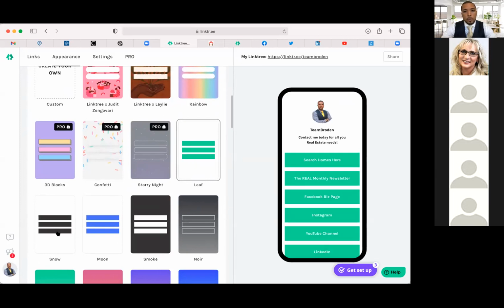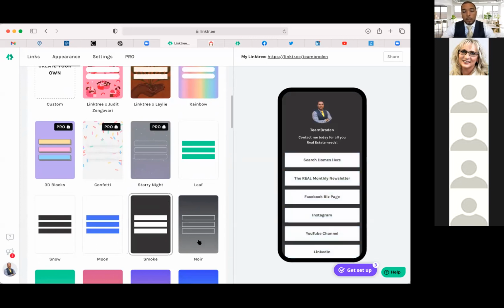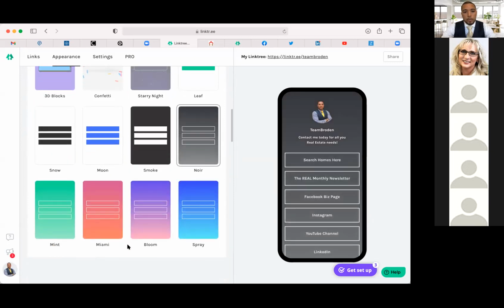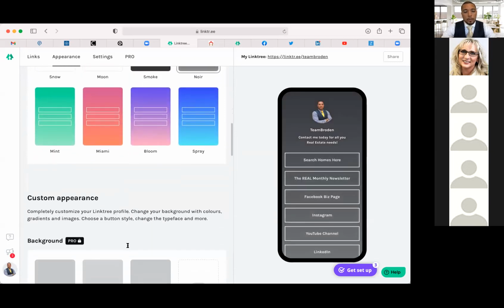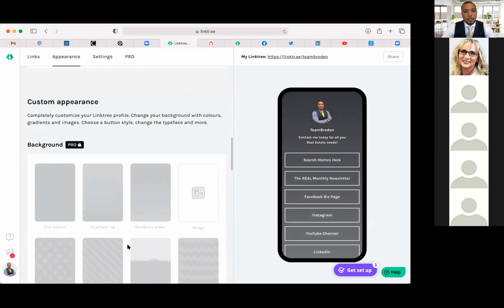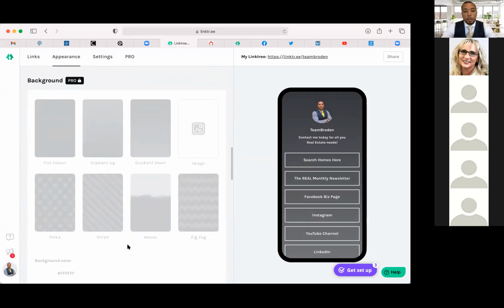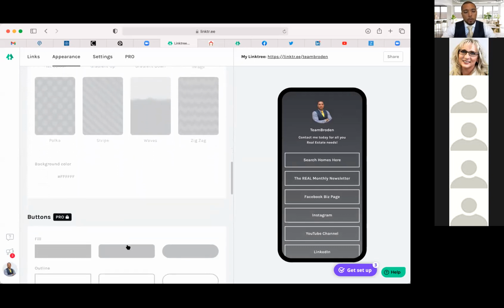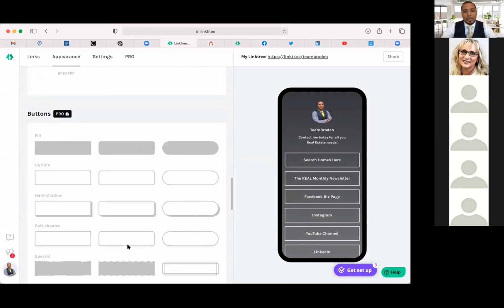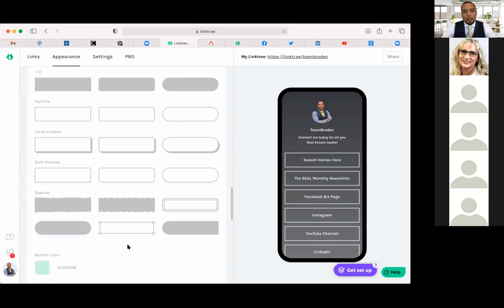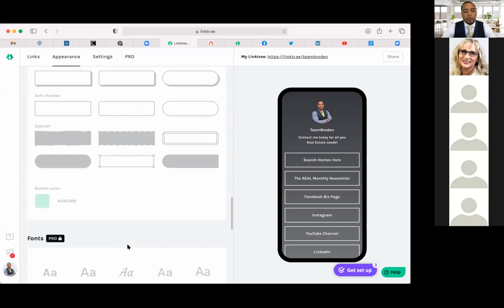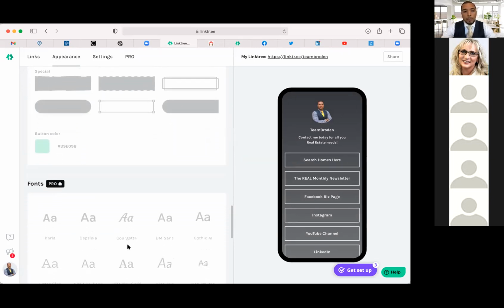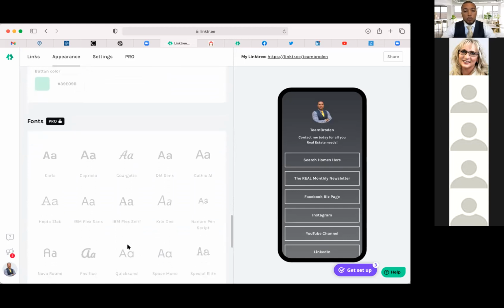All right. Whatever you want your background to be, feel free to make those adjustments and pick your color. They've got a couple of options down here, custom appearances. They've got some pro edition stuff. If you want to get really custom with it and have it kind of moving around, you can actually adjust your buttons and what your buttons look like. All these are for the creative type. I'm not very creative myself. I just kind of go with what's free.